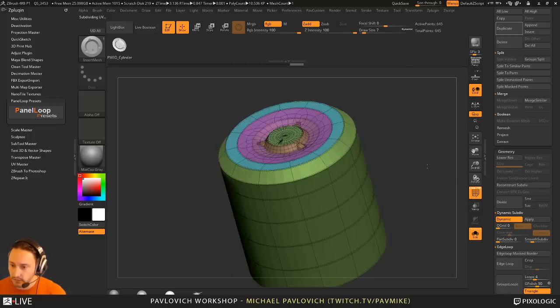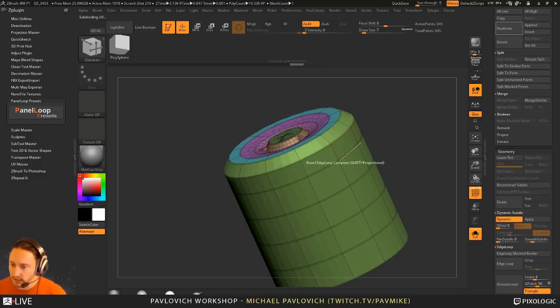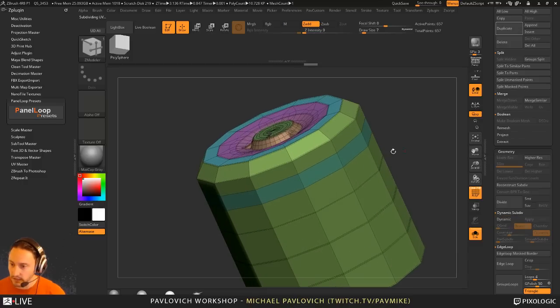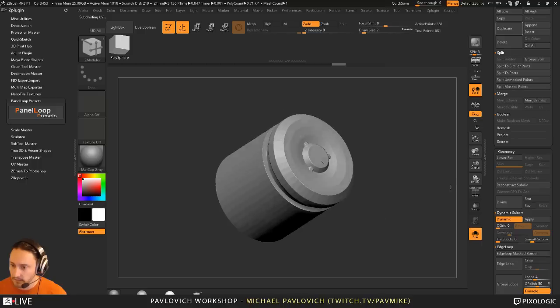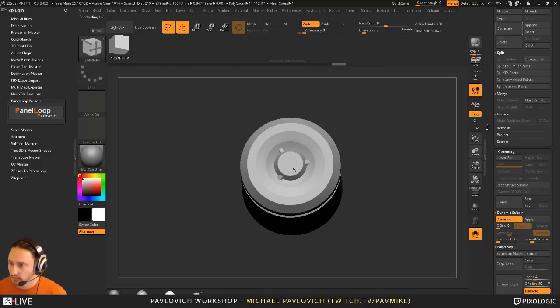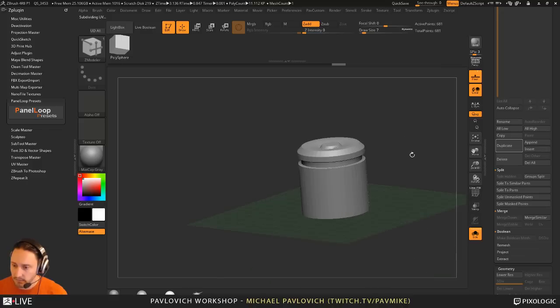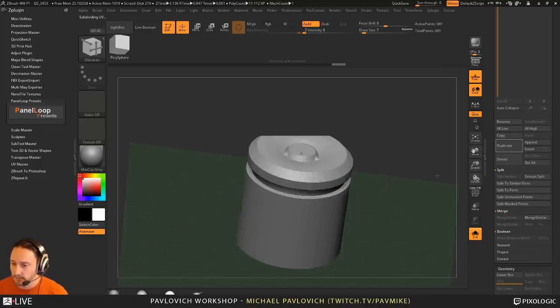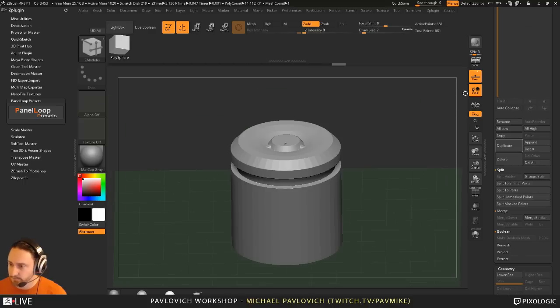And you know what? Just because we have them, let's go in here to bevel, edge loop complete, and then we can pull this one in. We'll do Q-mesh polygroup all. All right, and then we'll do another crease polygroup here, dynamic. So we have now, let's go ahead and turn our floor on. I want to see, okay, we're Y up. Let's go ahead and, hey, it doesn't really matter. So we've got our sci-fi beer can, right?